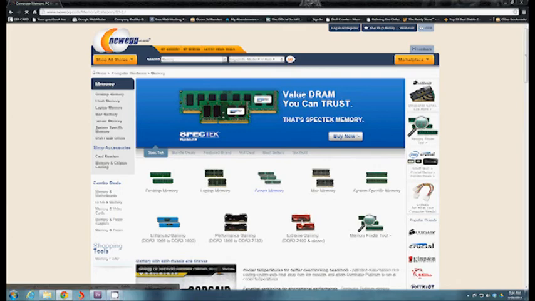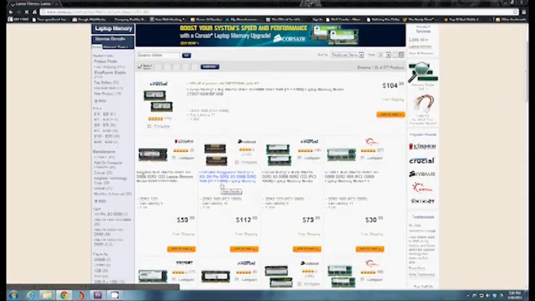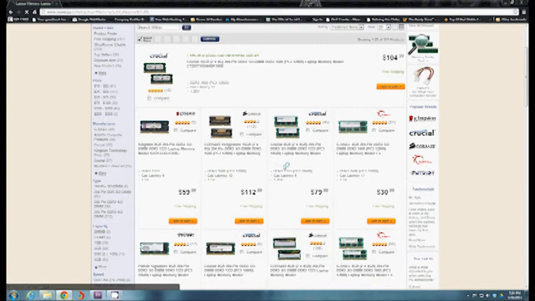Okay, laptop memory. See, here's the different laptop memory, and there are some cases where there'll be two sticks in there, but you notice that it does not say dual channel. This is due to the fact that most laptops don't run dual channel, they just run each memory chip individually.